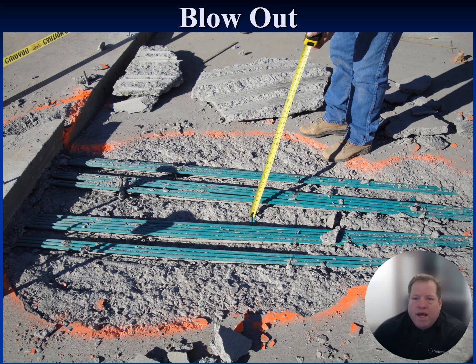And this is a localized blowout from a condition like we just discussed. The tendons here, you can see there's about 25 of them. They were draped too low. One of the fascinating things about post-tensioning is, at least in my point of view, once the tendons are stressed and nothing, quote unquote, bad happens, I stop even thinking about the job.